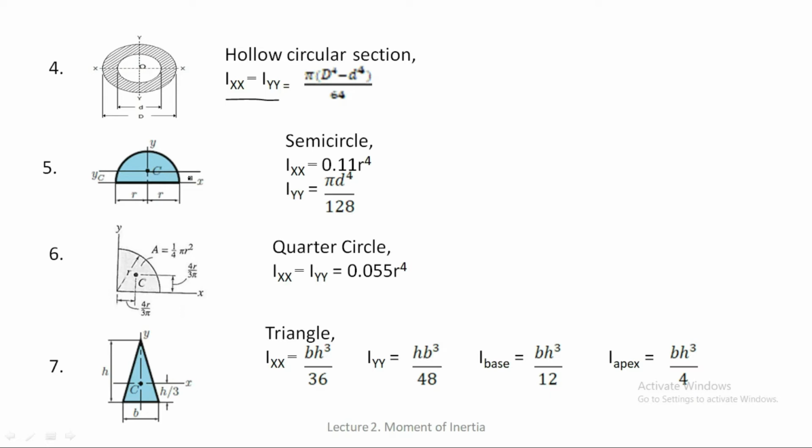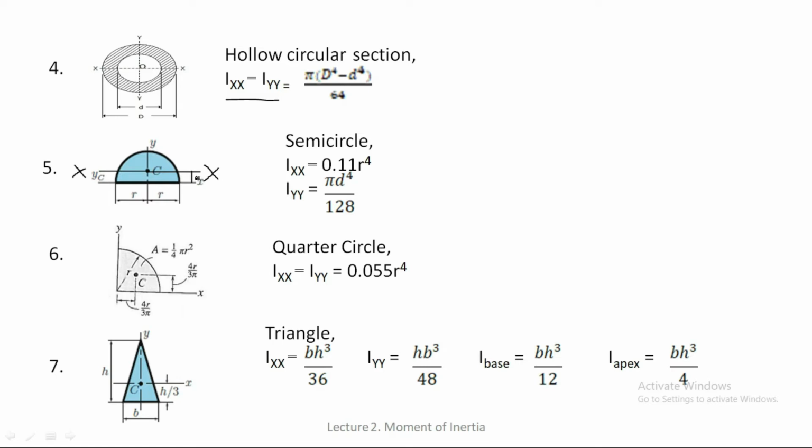We have some distance from this line, or the base of the semicircle, to the horizontal centroidal axis. Remember, this axis which passes through C is the horizontal centroidal axis. The horizontal axis passing through C is what? It is the horizontal centroidal axis, and there is some distance from the base to this axis, and the distance is how much? It is equal to 4r upon 3 pi.